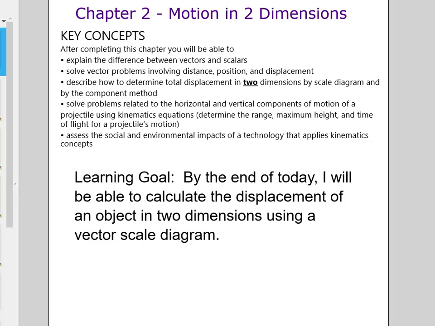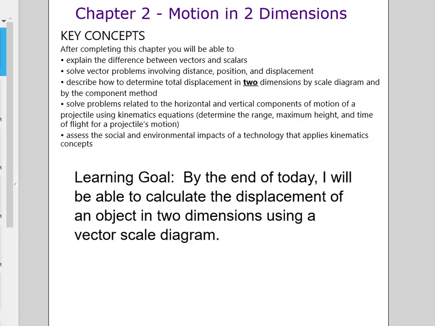Welcome to Chapter 2. So, motion in 2 dimensions. In Chapter 1 we did motion in straight lines. Now we will investigate motion moving in 2 dimensions, or planar motion. So if you imagine the whiteboard in front of you, it can move around trapped within that whiteboard. That would be 2 dimensions.